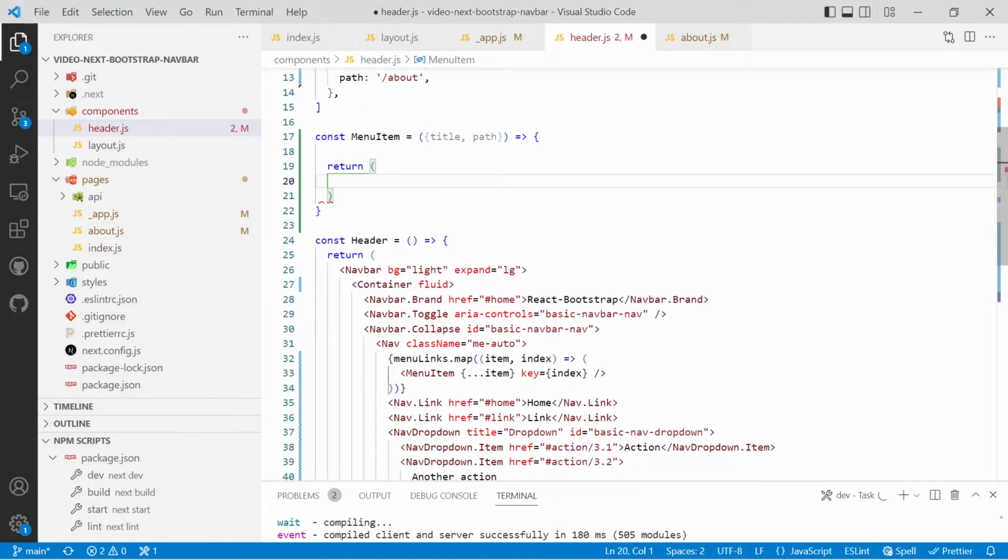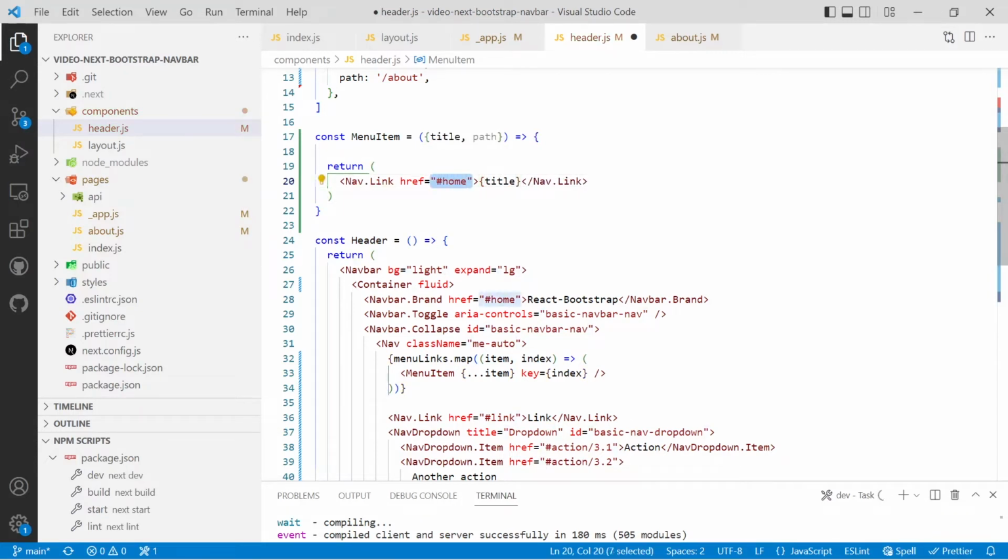Then what we have to do is we're going to get our Nav.Link. So we'll cut that and we'll paste it in here. Now the problem is that we can actually get this to work by default. So we'll put in title instead of Home in some curly braces, title, and for the href we'll remove that, and in some curly braces, path.